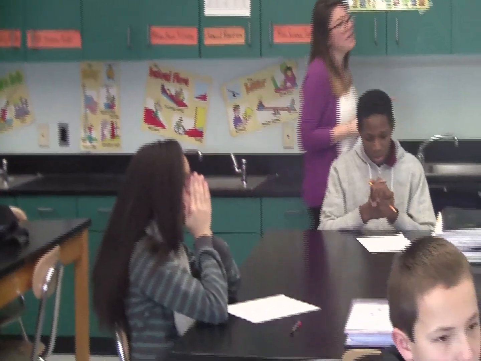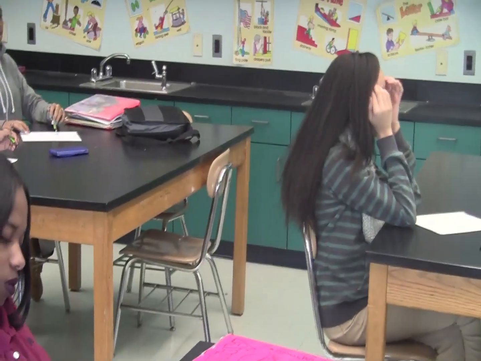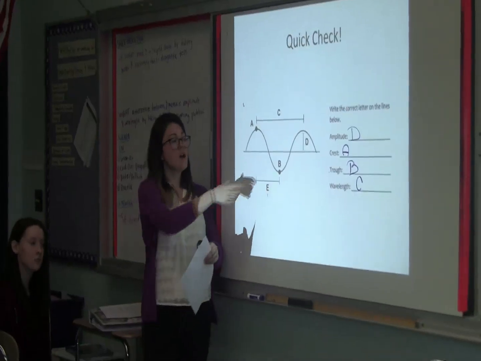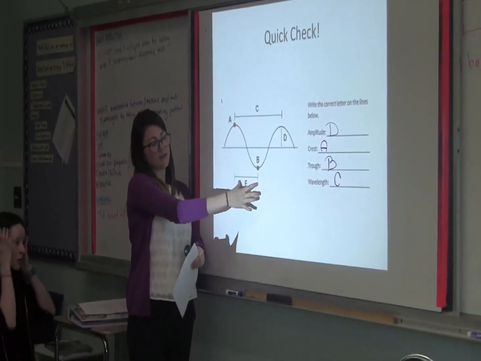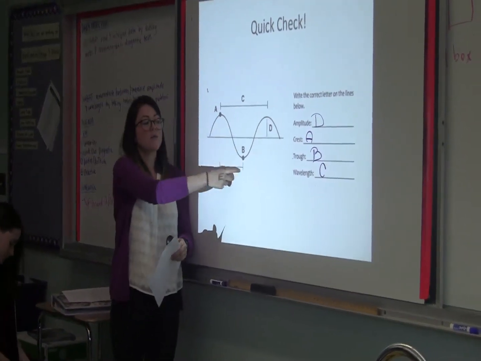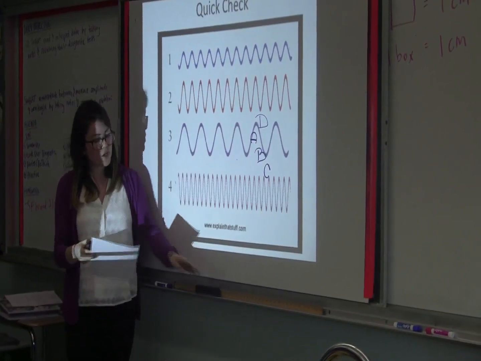So sometimes, and this is why I put E in there, a big mistake kids will make is we'll think that, oh, it's from the crest to the trough. So this is actually going to be what value of C? Jordan? Half, yeah. So if we go from crest to trough, that's actually going to be half a wavelength because we need to go from crest to crest, which is going to be important when we do our next activity, okay?